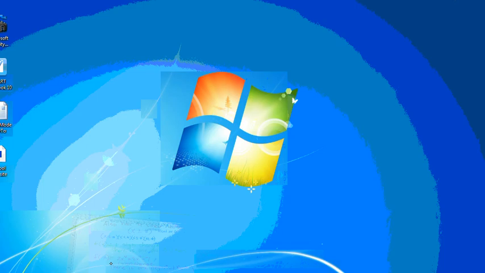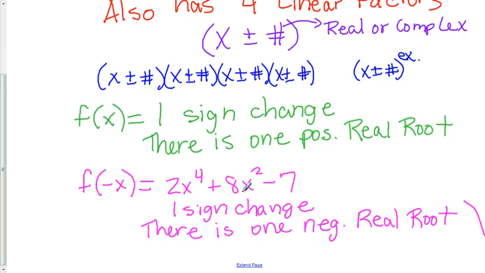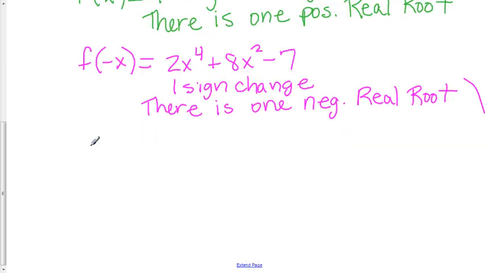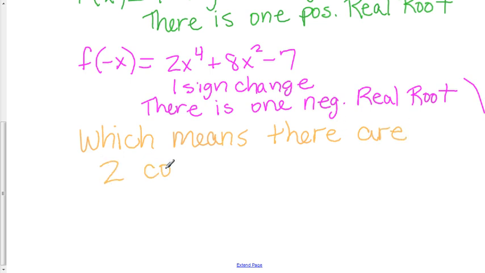That yields us two roots in all. We know that this has four total. So because there is only one positive and there is only one negative, there have to be two complex roots as well, something with an imaginary number.